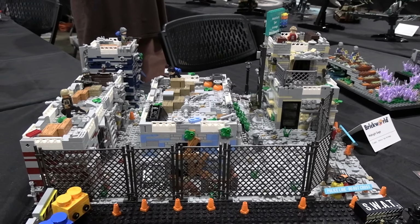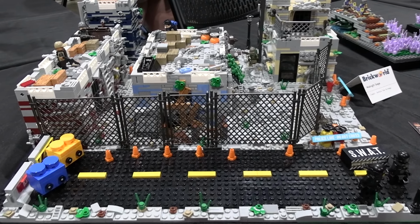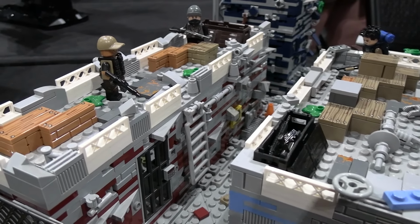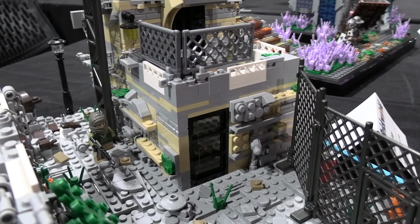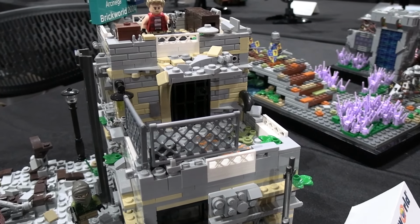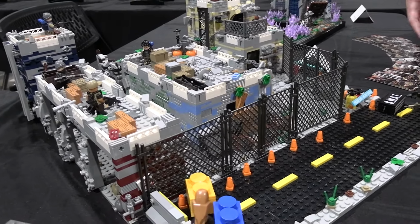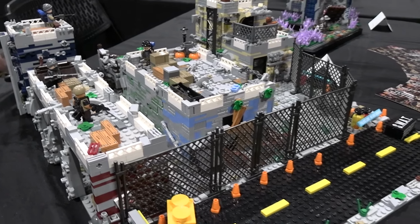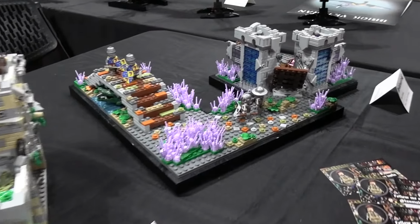And what pieces do you find work well to create this worn down, torn down look here, as you're putting pieces all over to give that effect? Definitely masonry brick I like, just because it keeps that natural brick look. And there's a few splattered all over in different colors. But other than that, I was just stacking plates in different ways or having pieces protrude and piping going everywhere. There's nothing really perfect, like I said, and it's been ran through for years, I guess. So they refortified what they could to keep the police out, I guess.